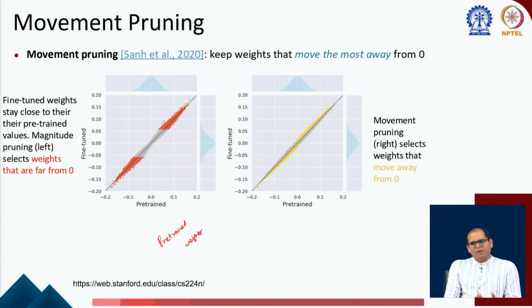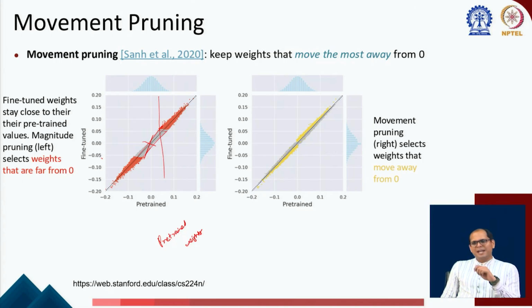Now in magnitude pruning, after you fine-tune these, you will see which parameters have a value below a threshold. So you will say minus 0.5 to 0.5, any parameter that comes in this range, this gray zone, I will remove it. I will not use that because the magnitude after fine-tuning is very, very small.